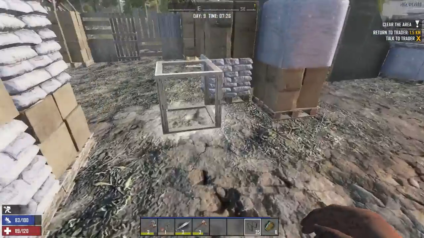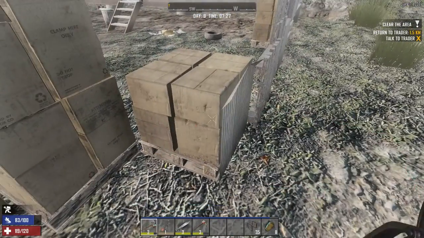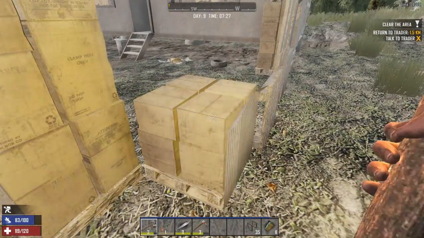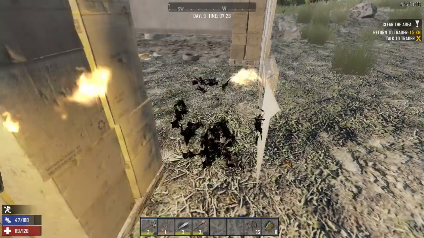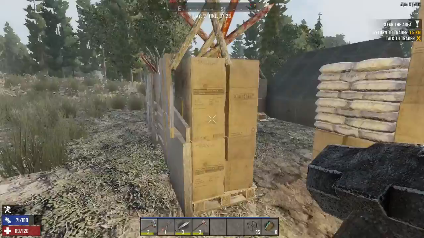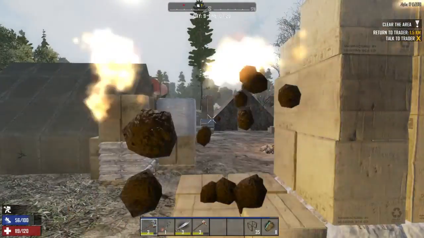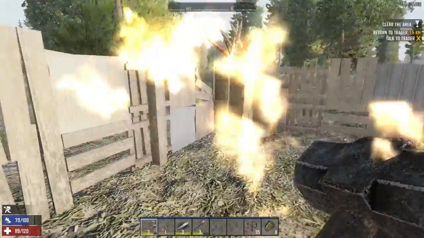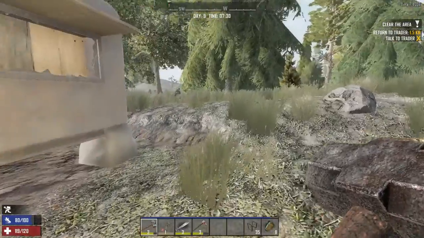Especially since I didn't bring my wrench. These things, I think, only have, like, wood and nothing if you use the hammer, but these have nothing if you use the hammer. Okay, well, that's good to know, I guess.